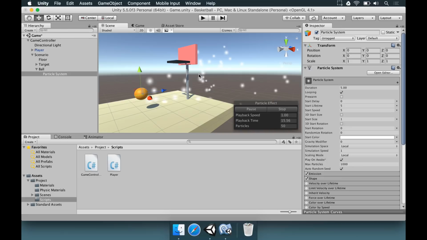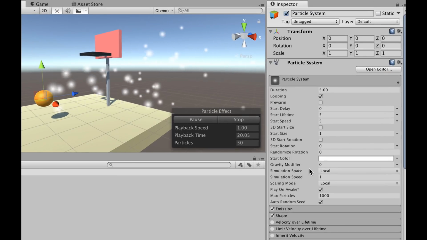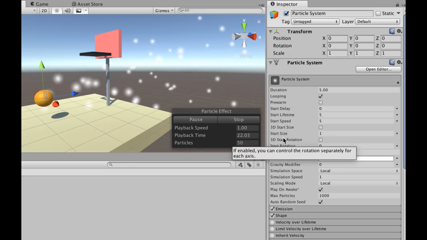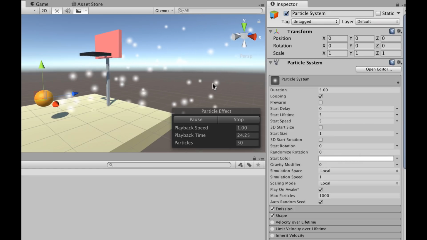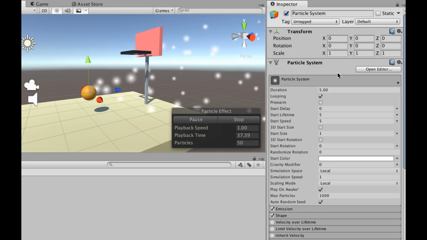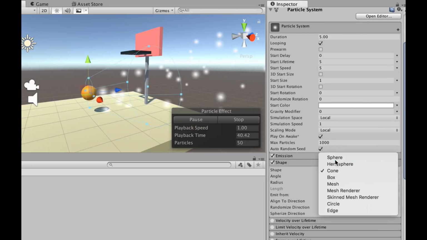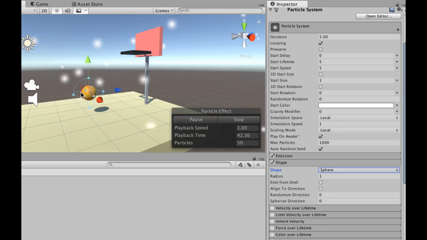That's not what we want to do right now, but if you look at the inspector, you're going to see that there are tons of settings here. So let's look at them one by one. We want to use the simplest shape for the particle system. Right now it's working like a cone, but we want to make it work like a sphere. So particles are going to go towards every angle you can imagine. So we go to the inspector in the particle system, we go to shape, and change it from cone to sphere. Okay, so it looks like this. It's going to go towards every direction.